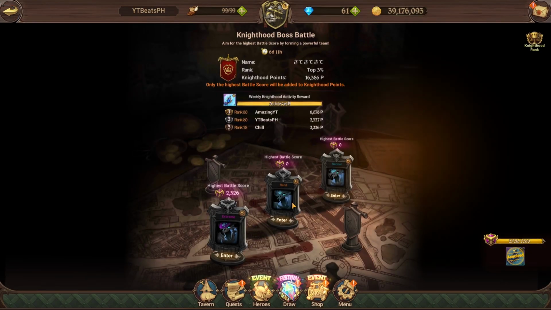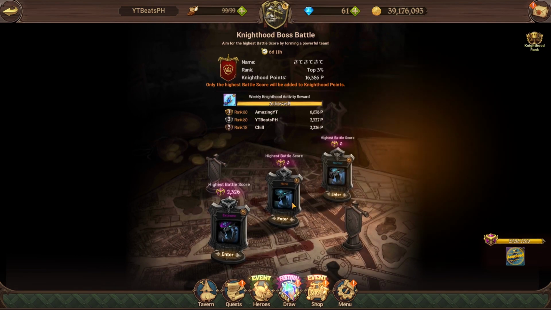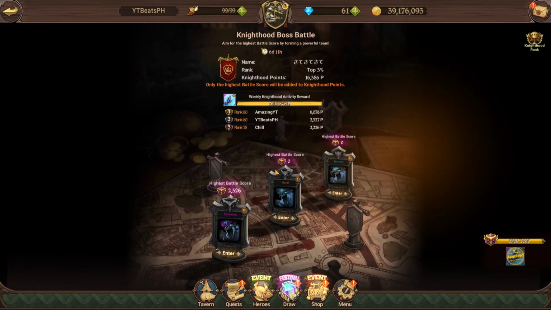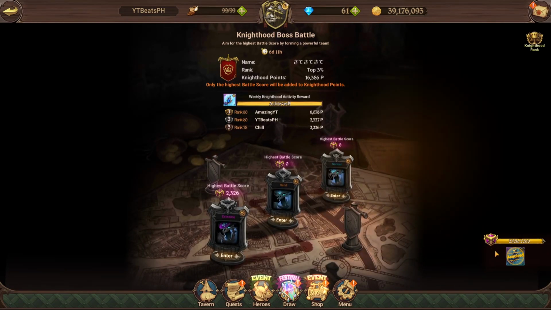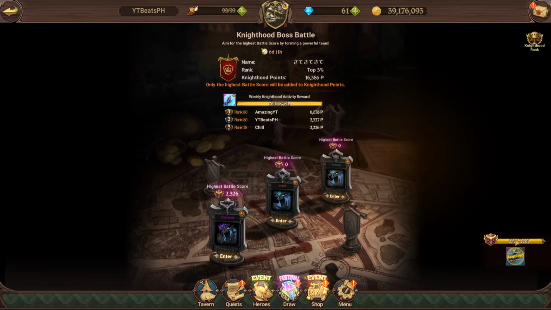And as well, for the hard next normal, I did do a guide on my JP account with the recommended team, which is with Matrona and also Diane. Bear in mind, not Matrona Diane, it's another character. And as well here, boom, 2.2k.